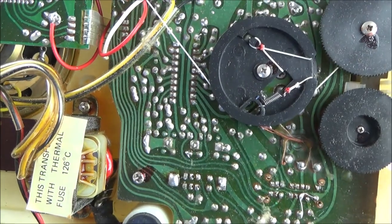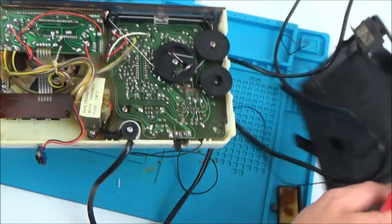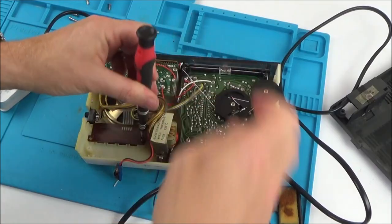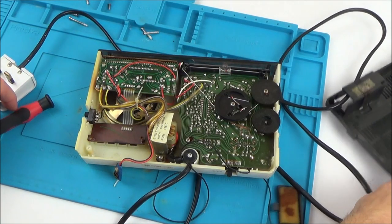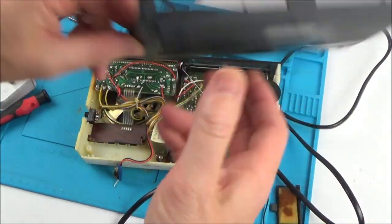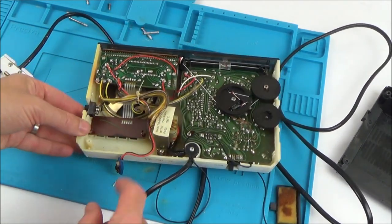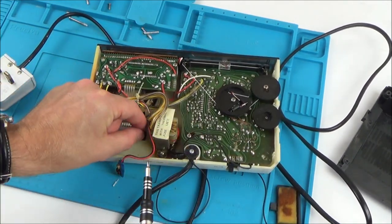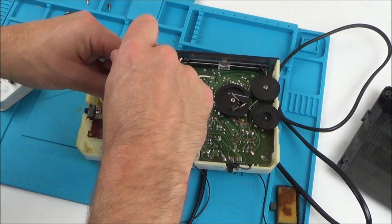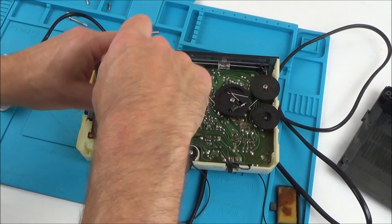I reckon that happened at the manufacturers. That middle screw has gone right through it. Hold on — the battery's leaked on it, hasn't it? Yeah, the battery's here — I reckon because of all the corrosion, the battery leaked onto this connector. Maybe it was stored upside down and the battery leaked itself out onto this connector up here, because these screws are also rusty.